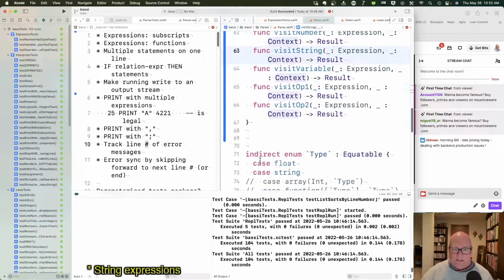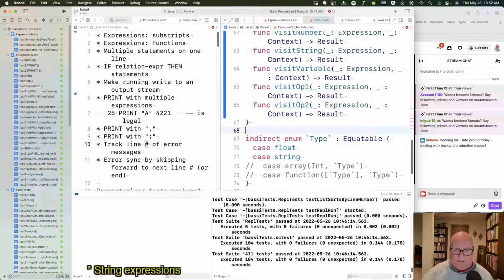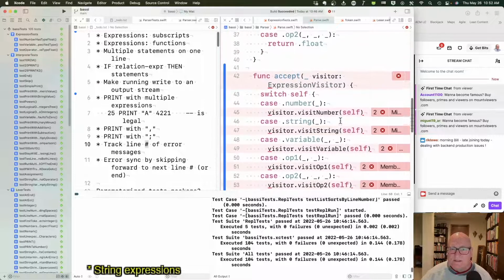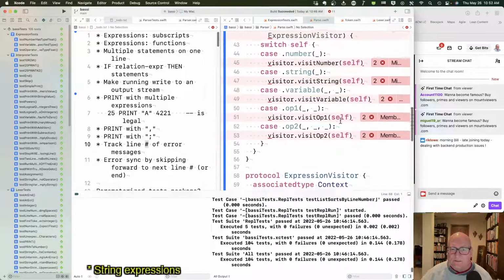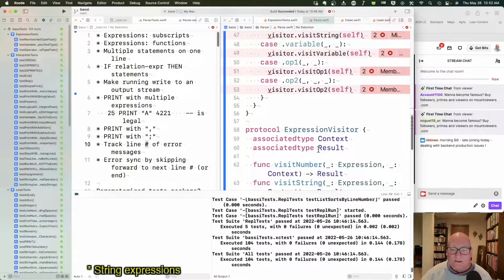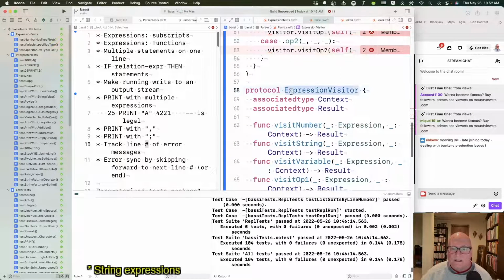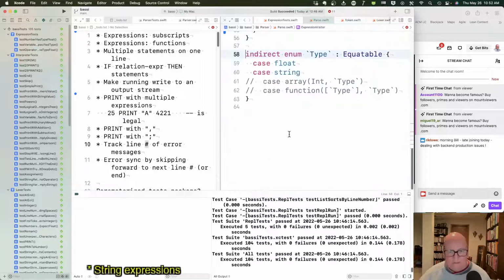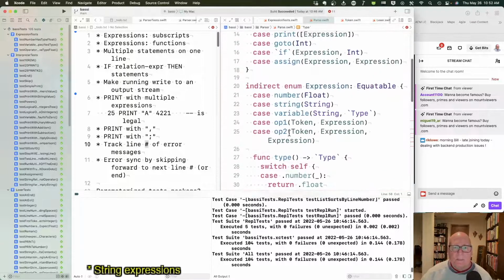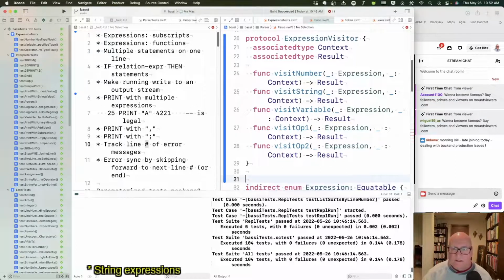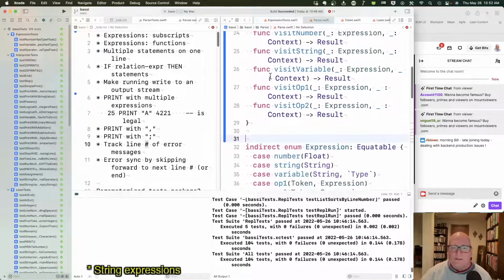Okay, now that's going to bust something downstream, I'm sure. Yeah, all this stuff. Okay, my accept method. Oh, yeah, these types are tied together, aren't they? I guess this one belongs first after all, since expression depends on it and not vice versa. Oh, no, it is vice versa.